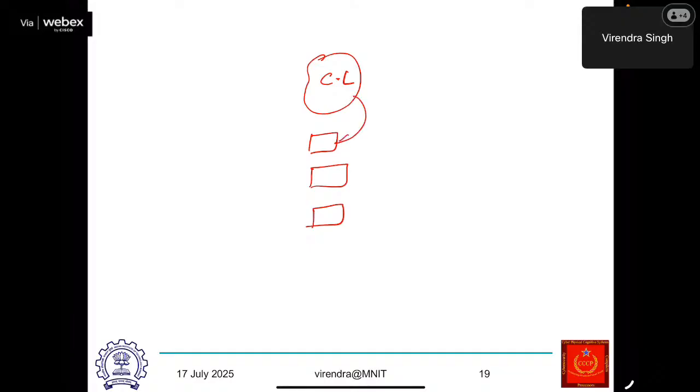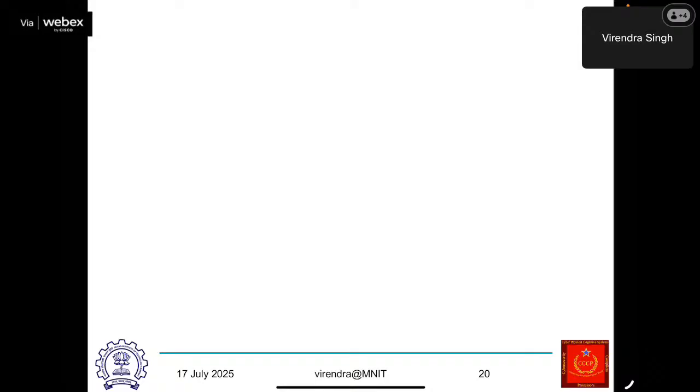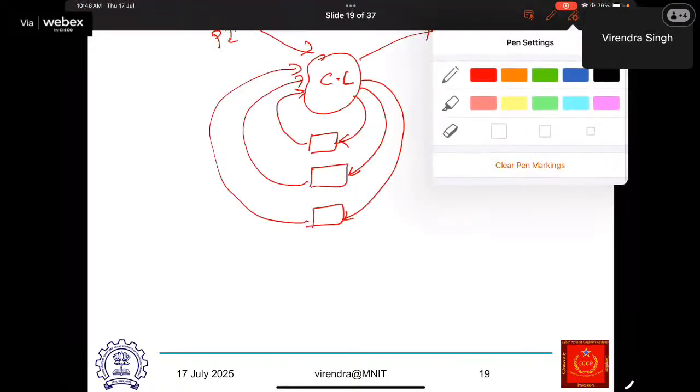That means here there are 3 state variables in my circuit, and these are the 3 pseudo primary inputs I am getting, along with primary inputs and primary output, and assume that there is a fault over here.